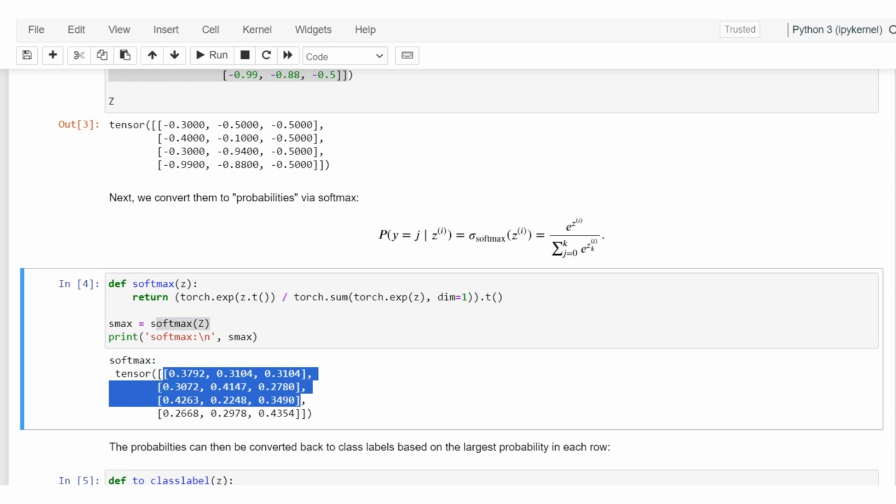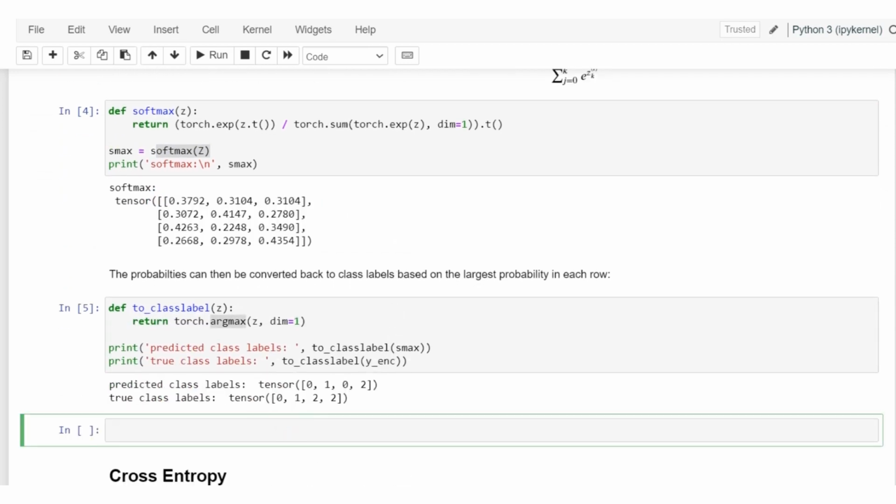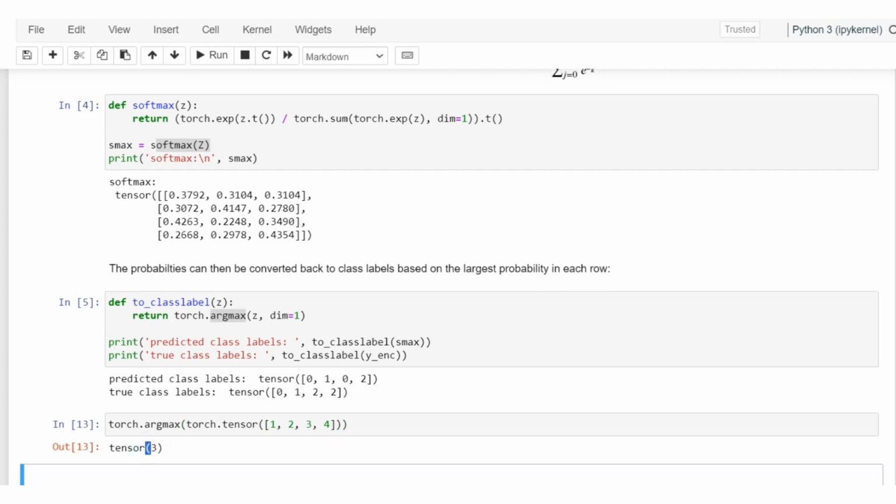All right, now just to illustrate how we get the class label. If you recall, I mentioned we have an argmax function. Argmax, you can think of it, maybe I should demonstrate this. It's giving you the position of the highest value. So if I have an example, the argmax would be the highest value. In this way, the argmax should give me 0, 1, 2, 3. The value in this case should be 3.